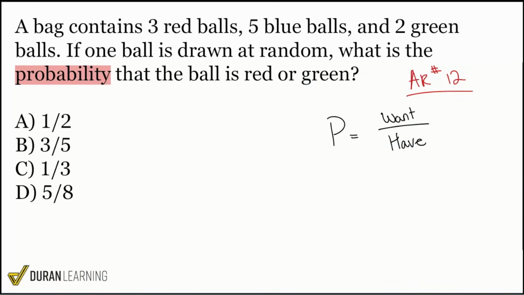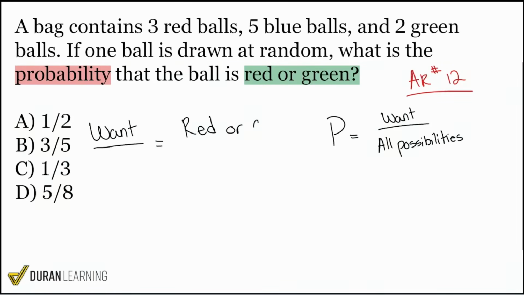So I can erase what we have to make it more specific if you'd like to. But what you are dividing by is, again, all possibilities. All right? So let's understand this here, everybody. Let's understand what we want. Can you tell me in the chat box, what is it that we want in this problem? Yeah, we want red or green. Exactly. Right here. We want red or green.